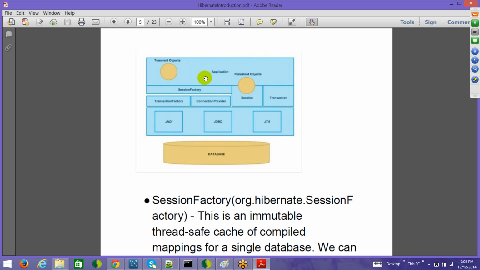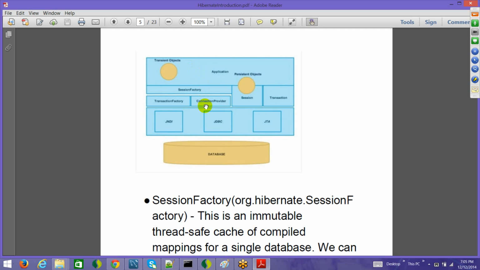Okay. Now again coming back to connection provider. Connection provider is something which is not exposed to the developer as such, but if you want you can extend it. Again, it's the same. All the great frameworks, you'll find that they all follow design principles in a very very simple way.